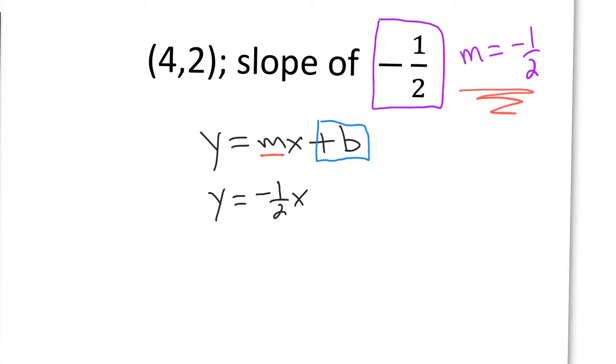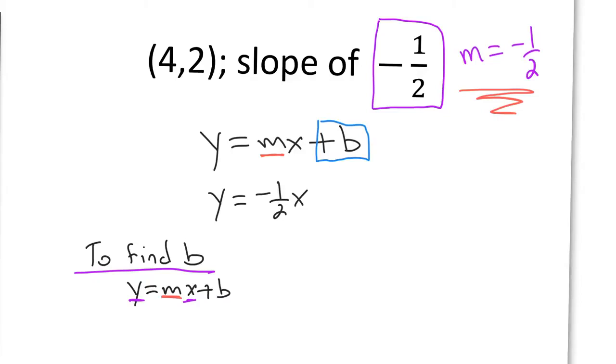Let me show you how to find b using the point. To find b, we are going to use the same formula. So I'm going to put b here. I'm going to use the same formula, y equals mx plus b, but I am going to substitute three numbers. First, let's write down the formula: y equals mx plus b. The first number we're going to substitute is the actual slope that is given. Then we need the y and the x from the given point that is up here. If you notice, at the point 4, 2, we have those two numbers.